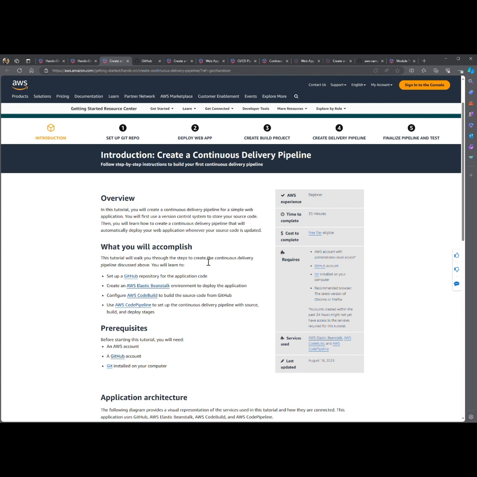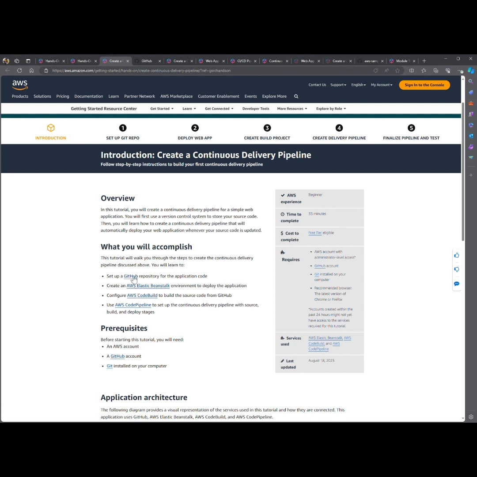And same with AWS. I'm using the free tier account. So I have an AWS account. It's under the free tier. I try to avoid any type of payments. Although, having said that, some of these things are for payment. But over here, we see it's a beginner lab, and it says it's free tier eligible, meaning if we have a free tier account, which I have, and hopefully you do too, we can do this for free using their resources.